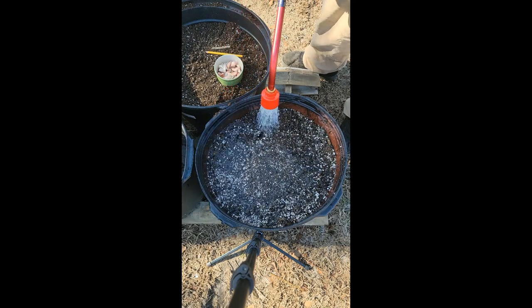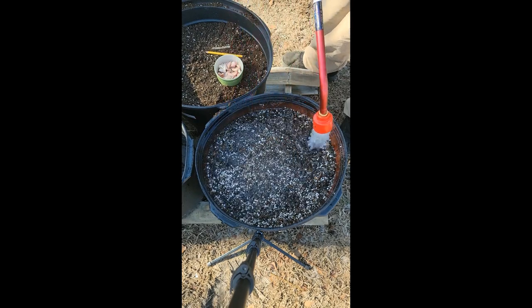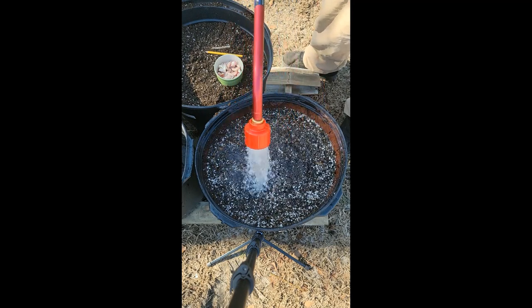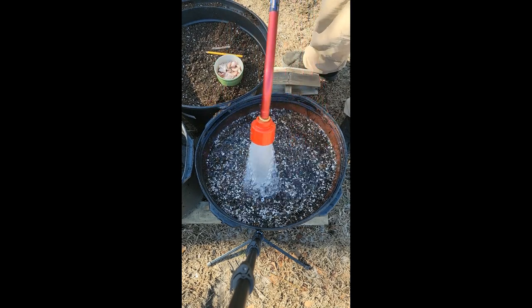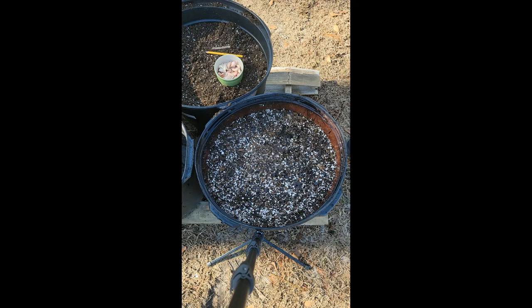And so these pots already have holes in the bottom. Plus it's got more since I nailed in them. So we're gonna really water these things really good. And I think that's good. I've got water coming out the bottom, so I might have overwatered a little bit, but that's why we got good well draining potting soil. So there we go. I'm gonna go ahead and knock out that other one. I'm not gonna let y'all watch me do it. That's just a waste of time. But there's that.